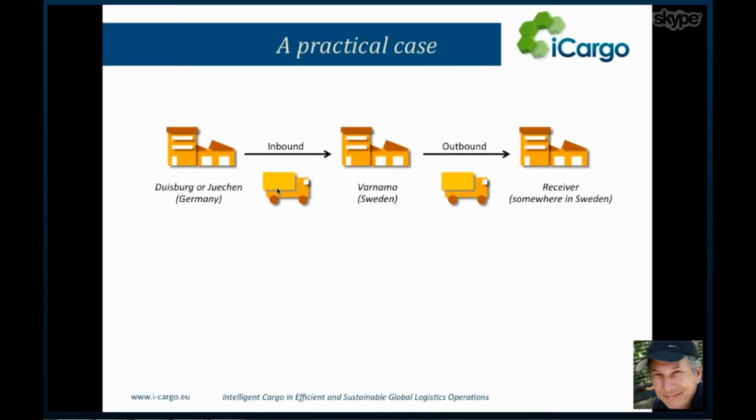I will try to illustrate what we did with one of the pilot cases, and this is the case that we did for DHL, in collaboration, of course, with DHL, regarding packages being transported from Germany to a distribution warehouse in Värnamo, Sweden, and from there they will be delivered to several hundreds of places all over Sweden.